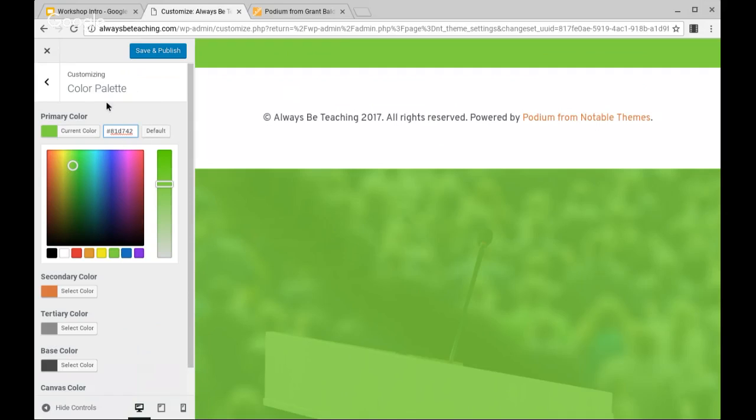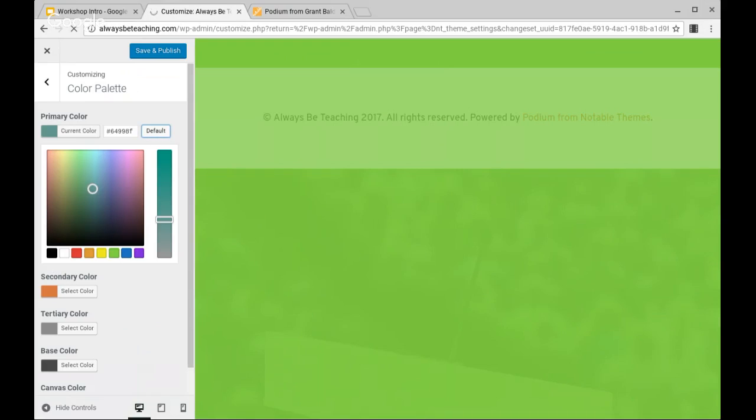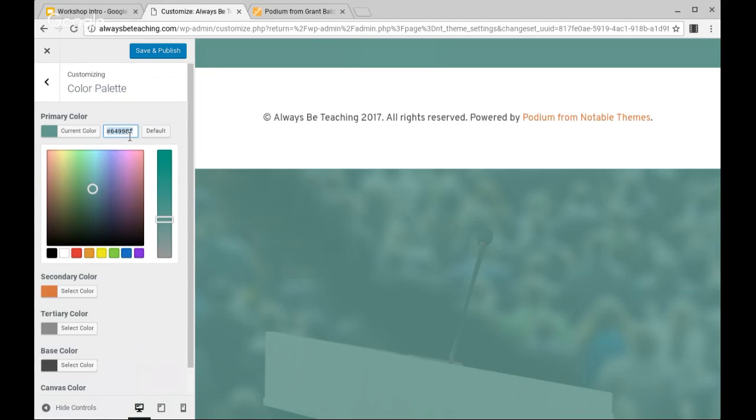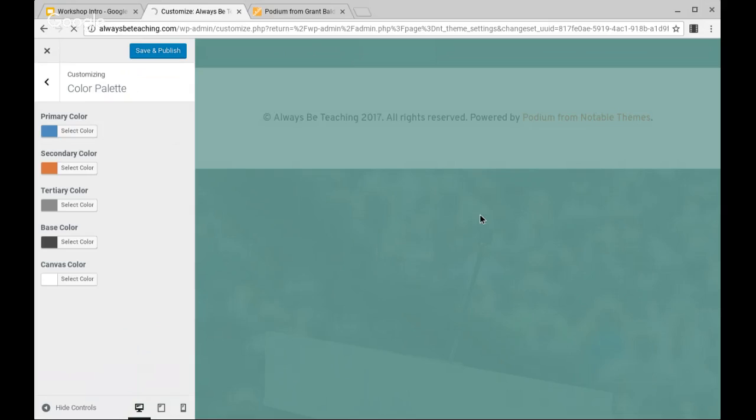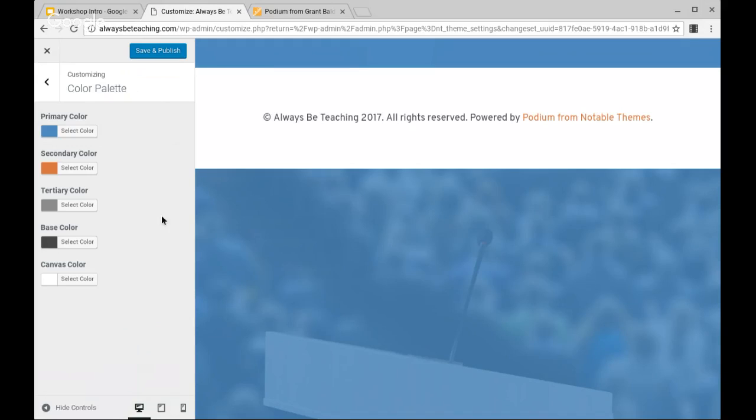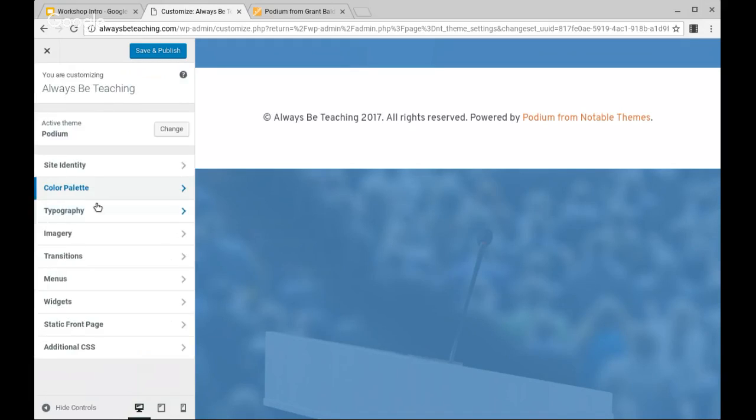So of course, you can always click here, jump back to the default. Or what I'm doing in this example is I've picked a specific color that I want to use. It's a blue. All right, so you'll see here, the first thing you see when you go down, let's go down these settings one by one.